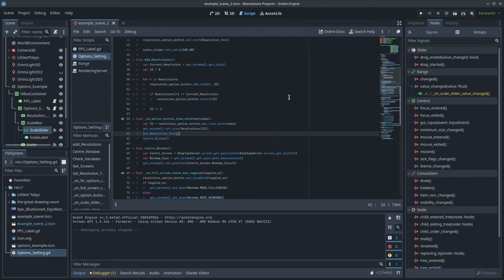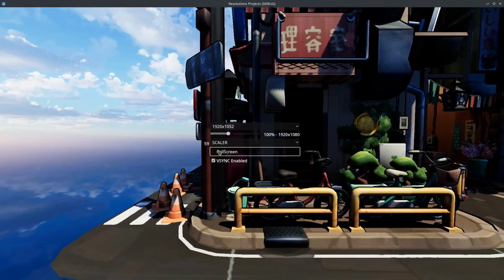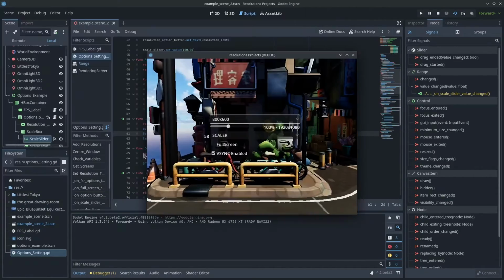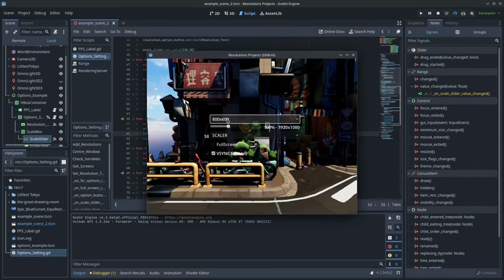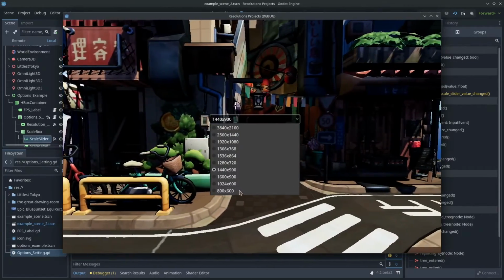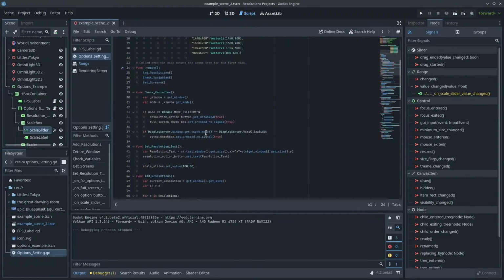And so at this point, at every stage where we're changing the screen size, we should be updating that slider and triggering a signal. I'll run this. I'll jump out of full screen. And so we should be expecting to see a printout every time we change this, but we don't. I don't know what it is. Like if the signal's not firing or if it's a bug, I'm not too sure. I have to dive deeper into that.